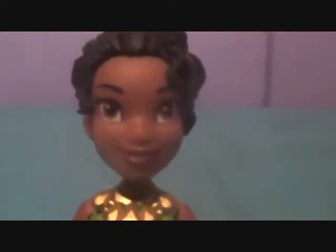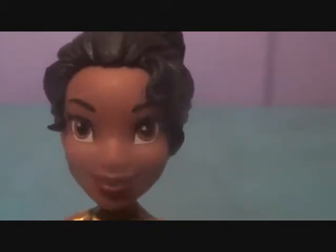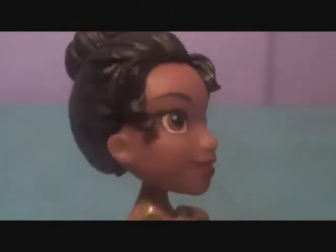There we go. Look at her. She's really cute. She has an amazing smile, a little curl on her forehead, and her bun is really nice too. A little stray curl right there. Really nice side profile. The bun is really nice — it's all tucked in. And yeah, she is really nice.